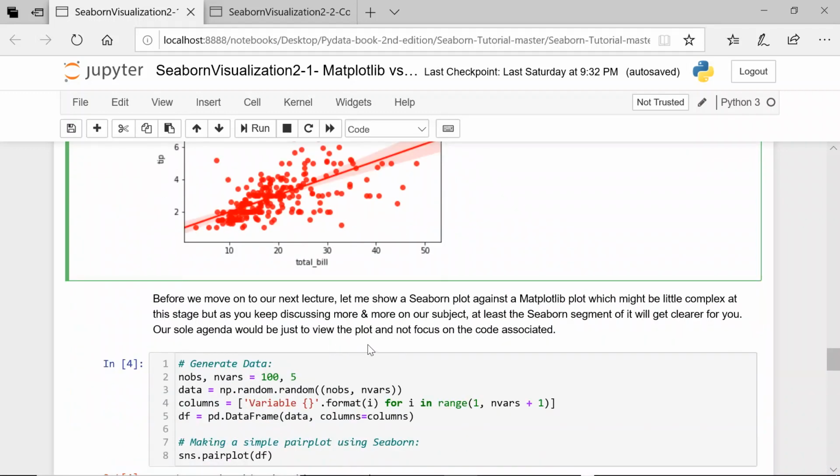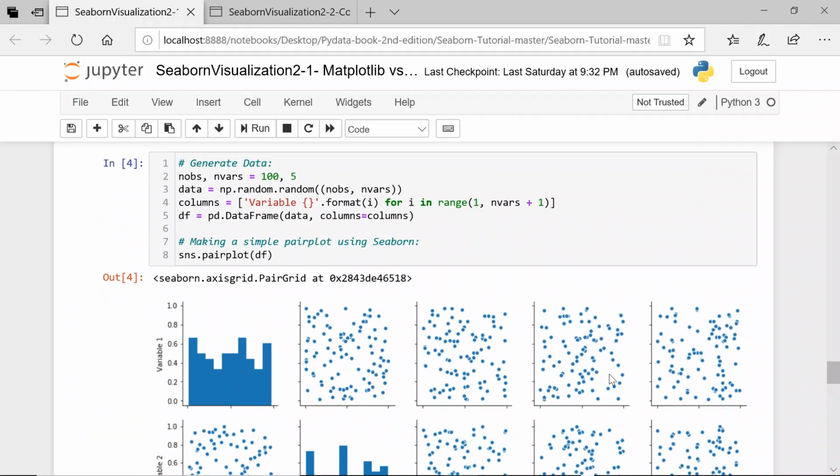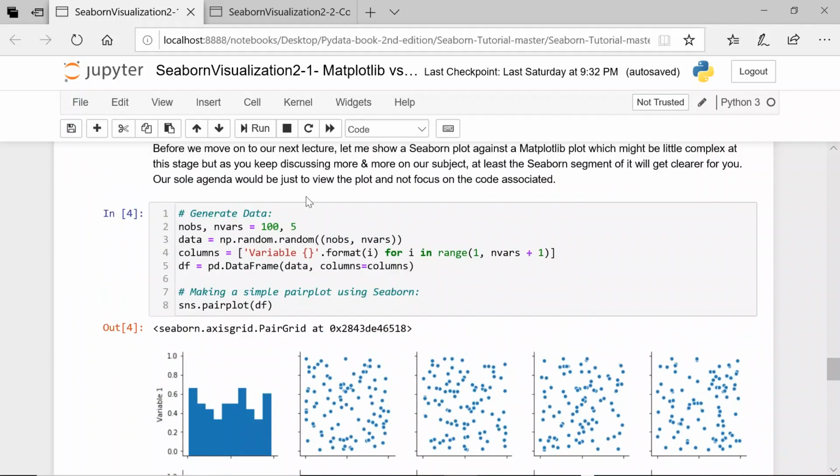So before we move on to our next lecture, let me show a Seaborn plot against a matplotlib plot, which might be a little bit complex at this stage, but as we keep discussing more in our projects, the Seaborn segment of it will get clearer for you. In today's agenda, we'll just have a little peek over the plot and not focus on the associated code.